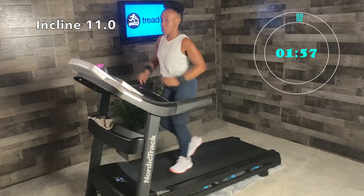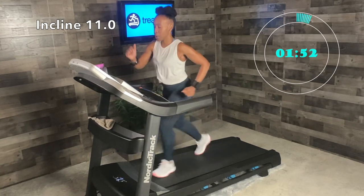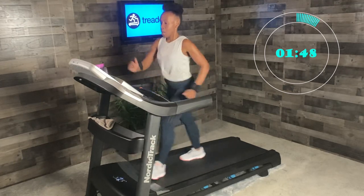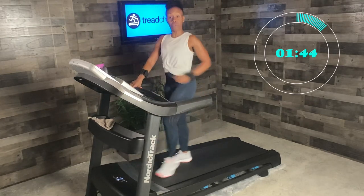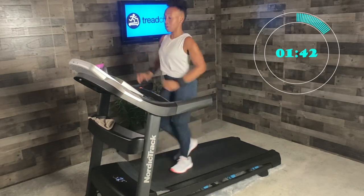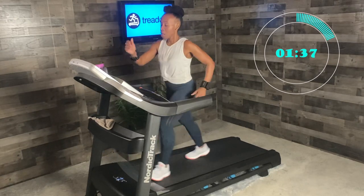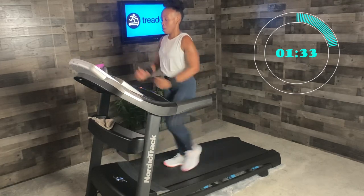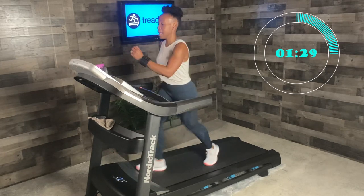Incline 11. We're forward. You're doing great. And forward. We're not slouching over though. Okay? If you feel like, oh, my posture, you decrease. Working. Working. Uphill. Feeling good. We are going to work on tightening. Okay?